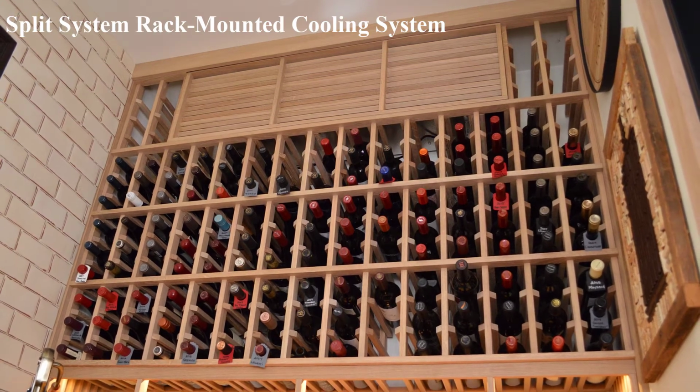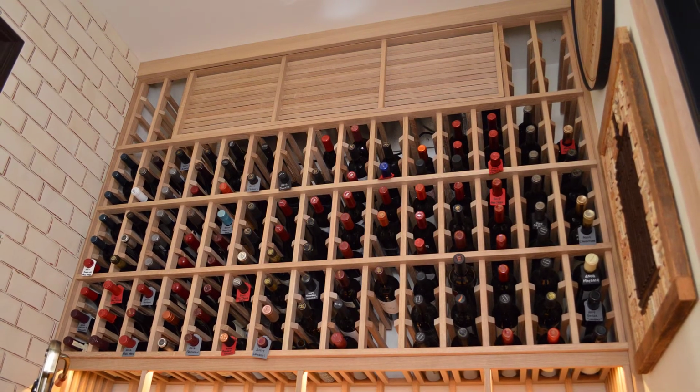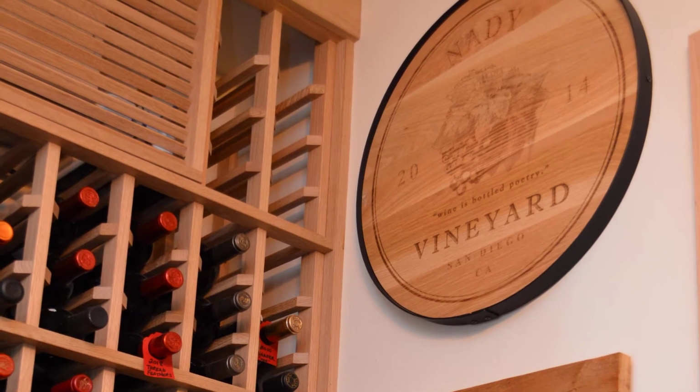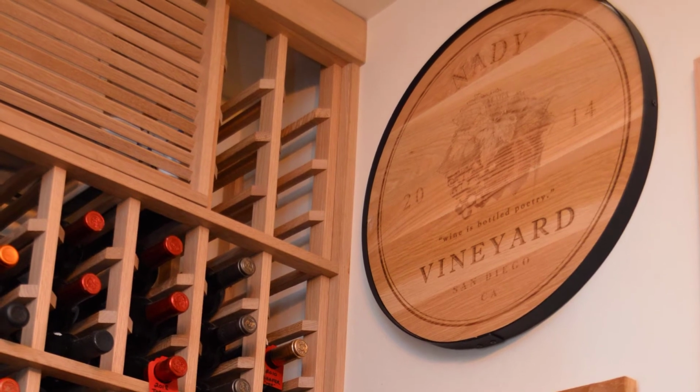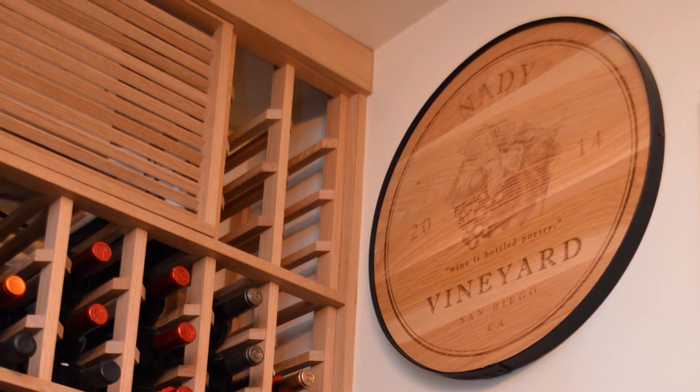The biggest reason we want split systems, especially commercial grade split systems, is that they're systems that can be repaired fairly easily. Any plumbing supply store is going to have the parts, the expansion valves or things to fix a system if it goes out, where if you're buying something more over the counter, you don't have that ability. You have to take it out, send it back to the manufacturer, they fix it and send it back to you. Most people don't like downtime in their wine cellars.